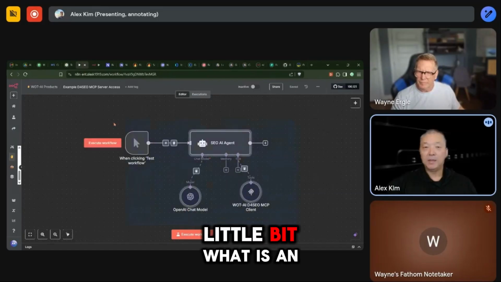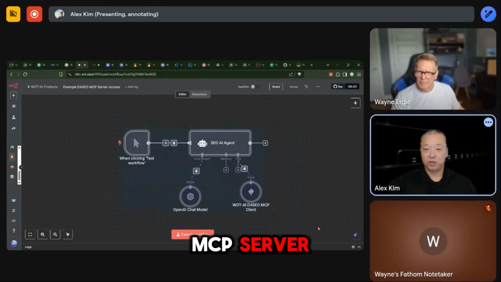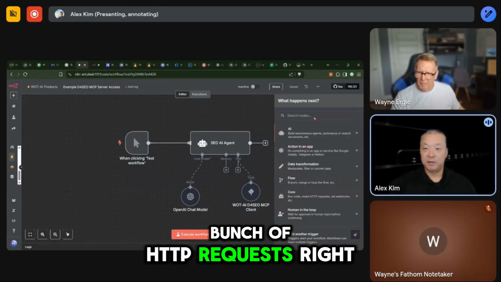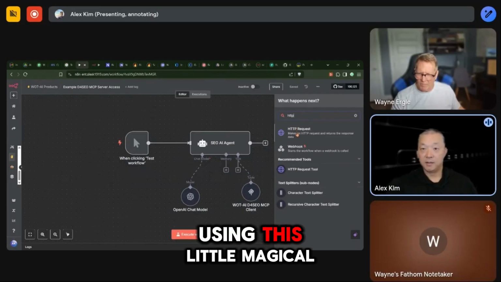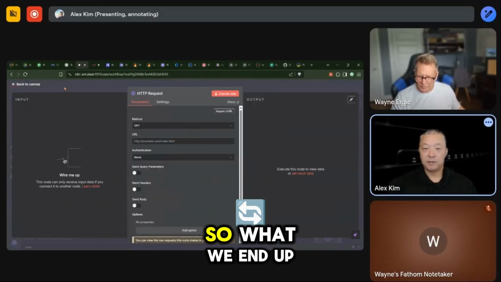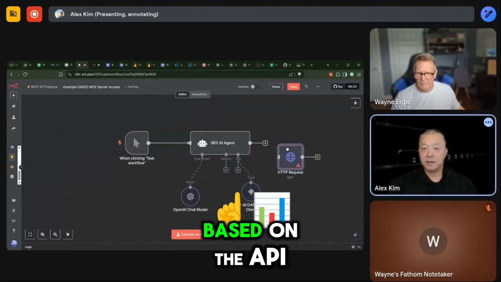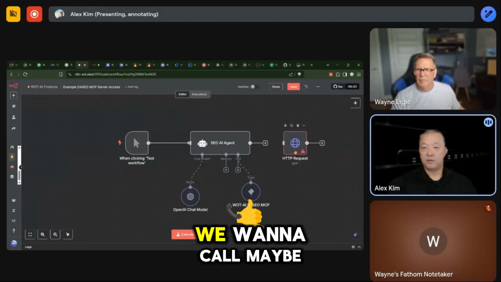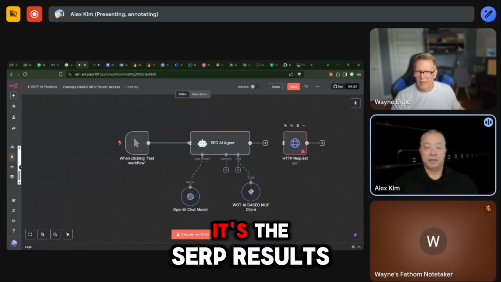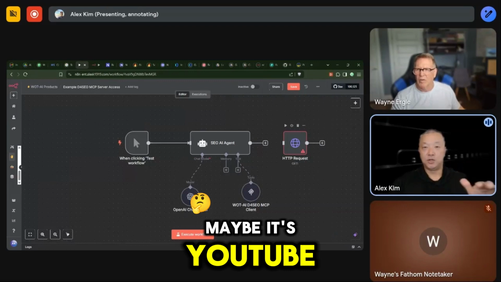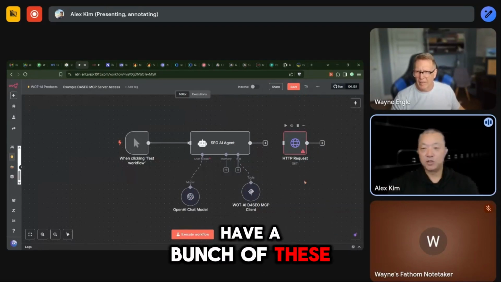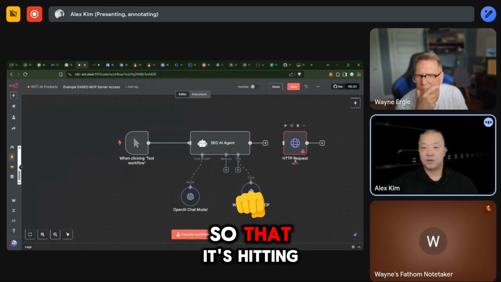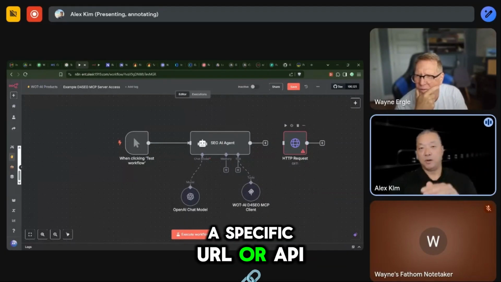We've made the installations and have it ready to go. But backing up a little bit, what is an MCP server? Previously, we would have had to make a bunch of HTTP requests using this little magical node. Based on the API endpoints for Data4SEO we want to call, maybe it's the SERP results, maybe it's YouTube, we would have to have a bunch of these HTTP requests connected to the API agent so that it's hitting a specific URL or API endpoint.